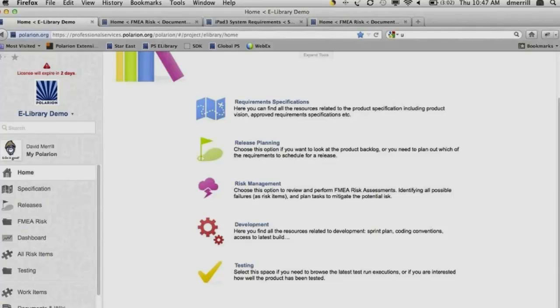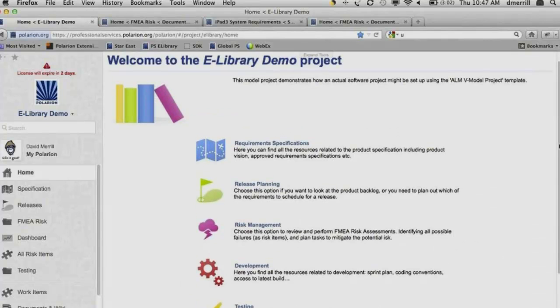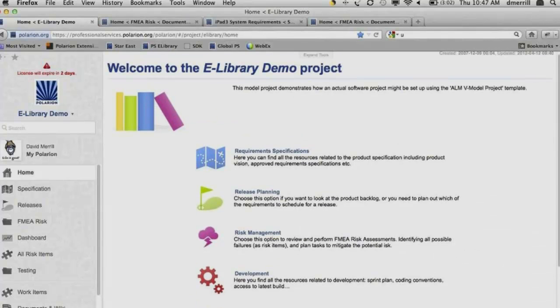browser. Now, Polarian is entirely a Web 2.0 application. On the left-hand side, I have a navigation bar which sets the context for what I will be doing throughout my use of Polarian. In the right-hand side is the workspace, and for me right now, I've opened up the eLibrary demonstration project. It's a sample project which implements a very small library web service to check out books, look up and reserve books, and possibly also to check out electronic book content.